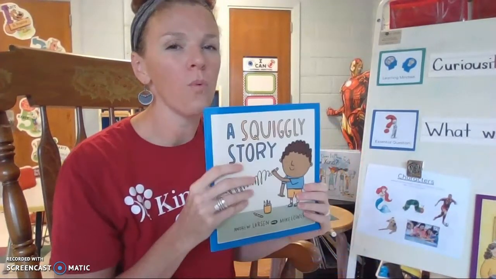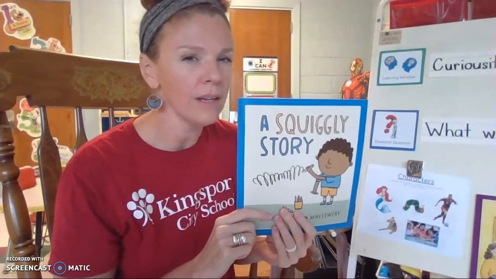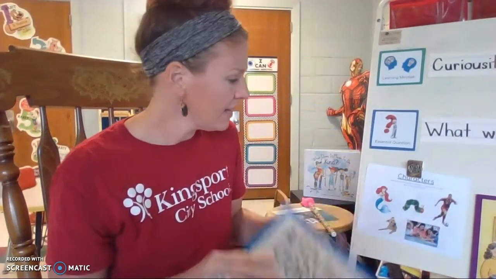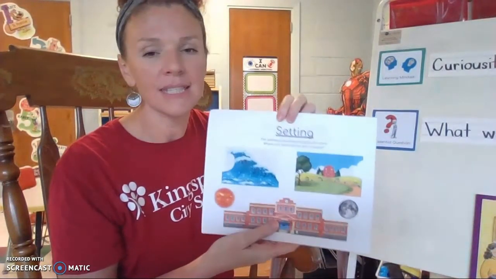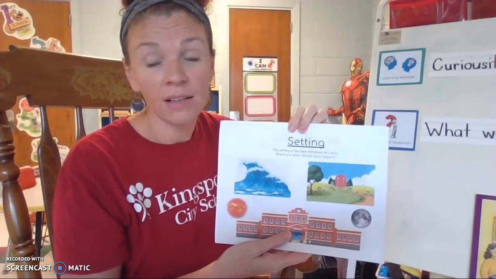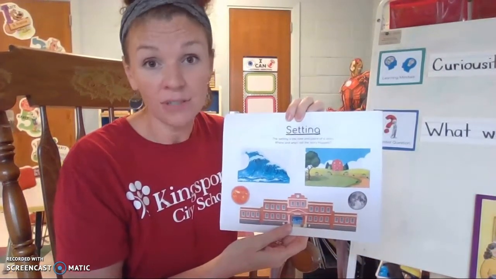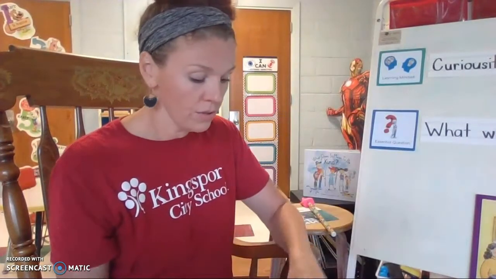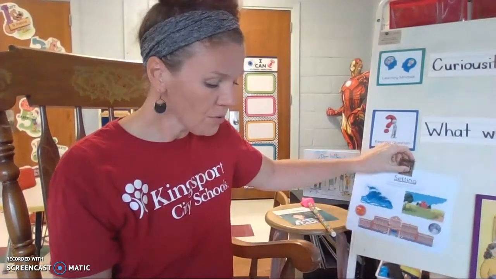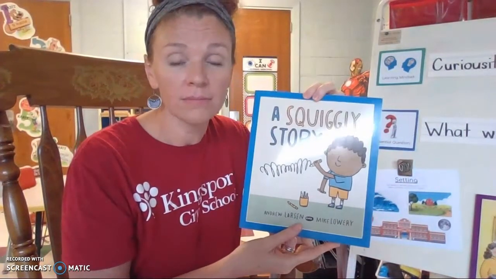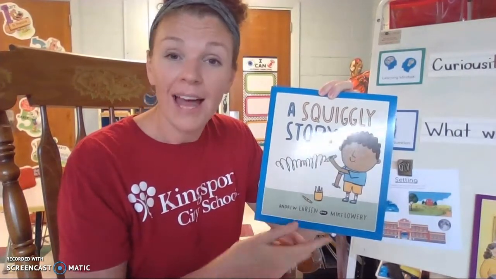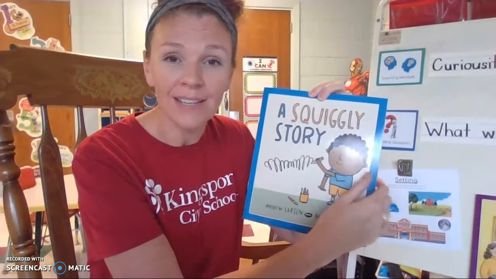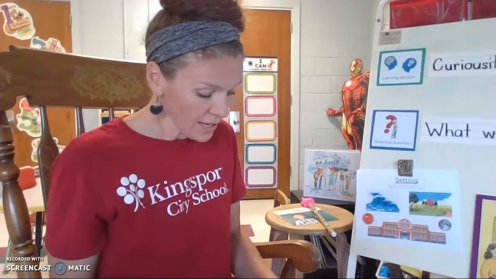I have another question for you. Do you remember where this story happened and when? That's called the setting. The setting is where and when the story happens. We just talked about characters. Now we're talking about setting. Stories can happen lots of different places, and they can happen at different times during the day or night. So do you remember when our story happened and where? It happened over a couple of days. And where? At his house and at his school, in his classroom. Very good.